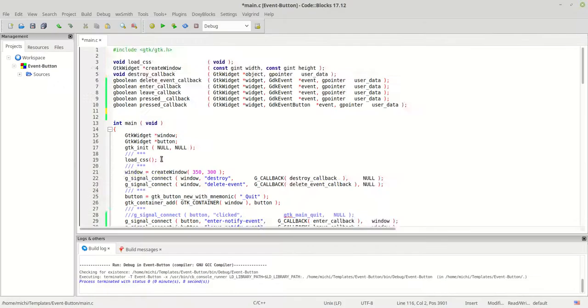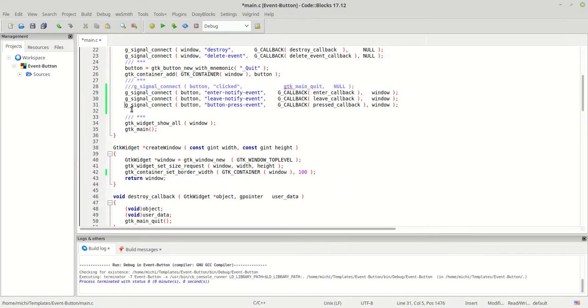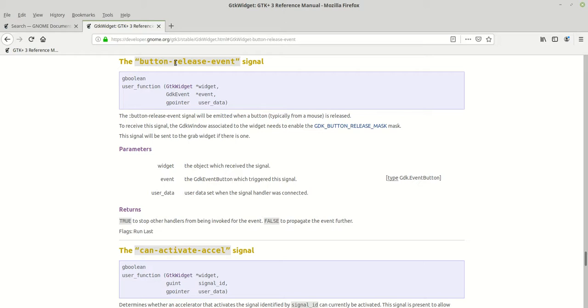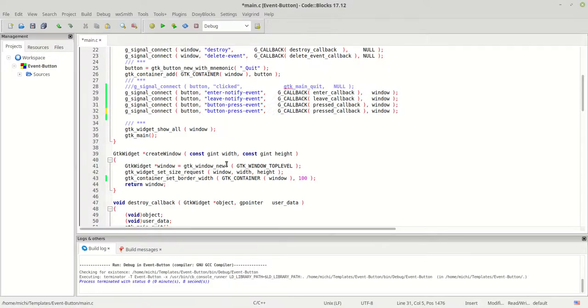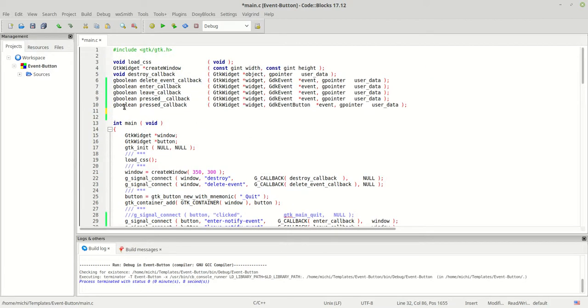Here we need to make a signal, which is the release one. This is the event which we need to catch, and so on. And then we create a new callback function, call it release it. I'll make a copy here.